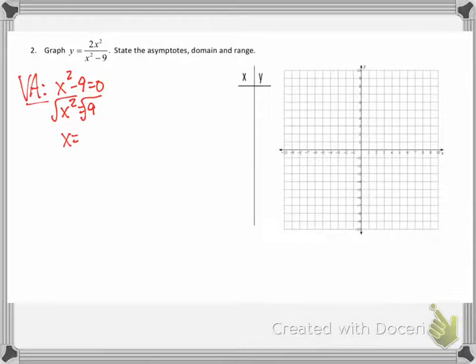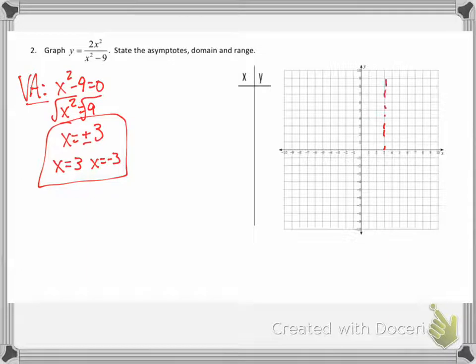So again, the square root of 9 is plus or minus 3. What that means is, because we did a square root in this problem, we have two answers: 3 and negative 3. That means you have two vertical asymptotes. That can also happen in these problems, especially when you have squares in your denominator and you have to take square roots of things, or factor things, whatever the case may be. We can go ahead and put in two vertical asymptotes in this problem.